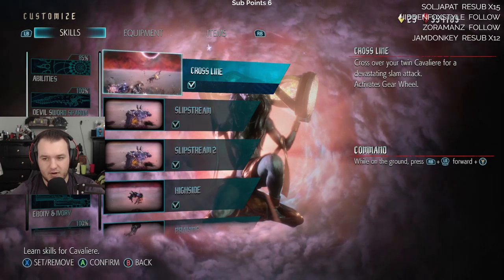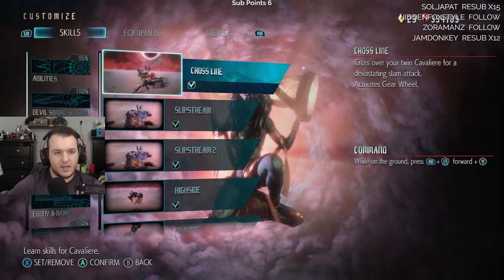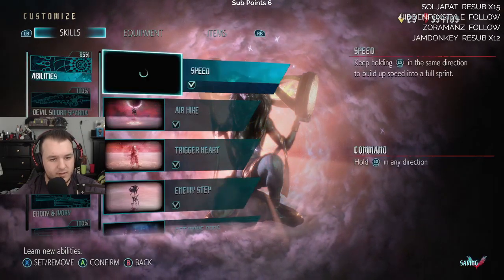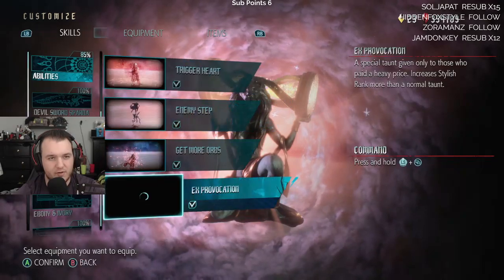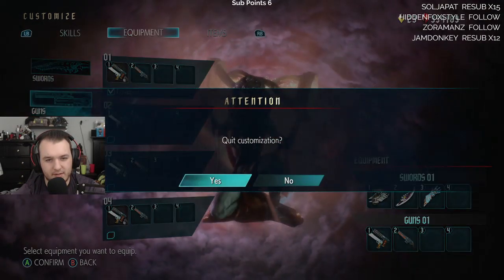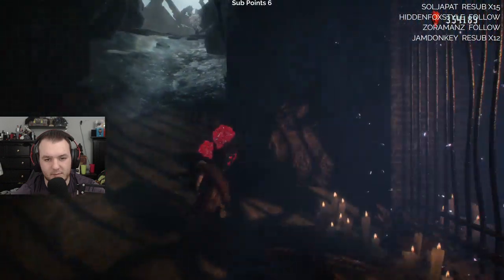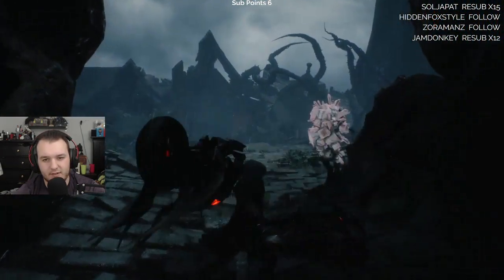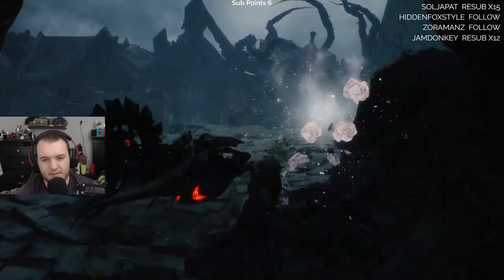On the ground, press right bumper and forward for Y. Okay, sweet. Yeah. See if there's any. That'd be cool if there was an ability where you could launch forward while on the bike. Like, use the bike to drive it. Nice.